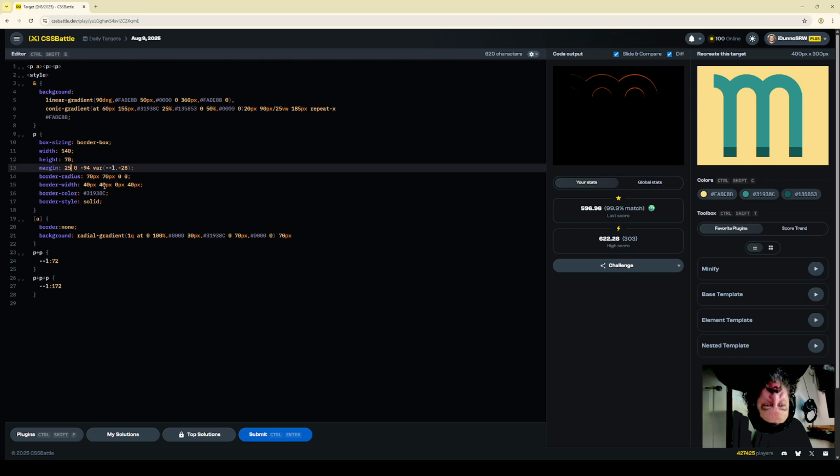Now when I move it down, okay, now then, minus 95. Okay, that looks more promising. There we go, we've got 100% match. It's a lot more work involved in this.